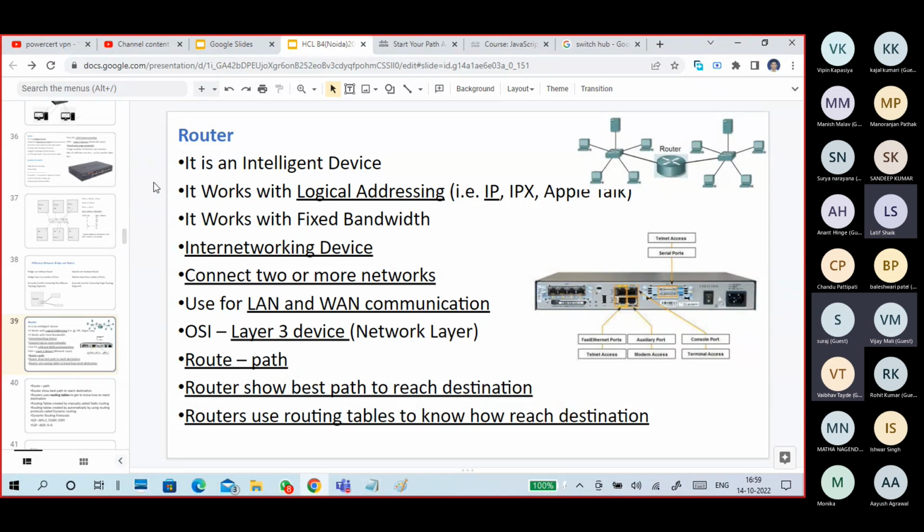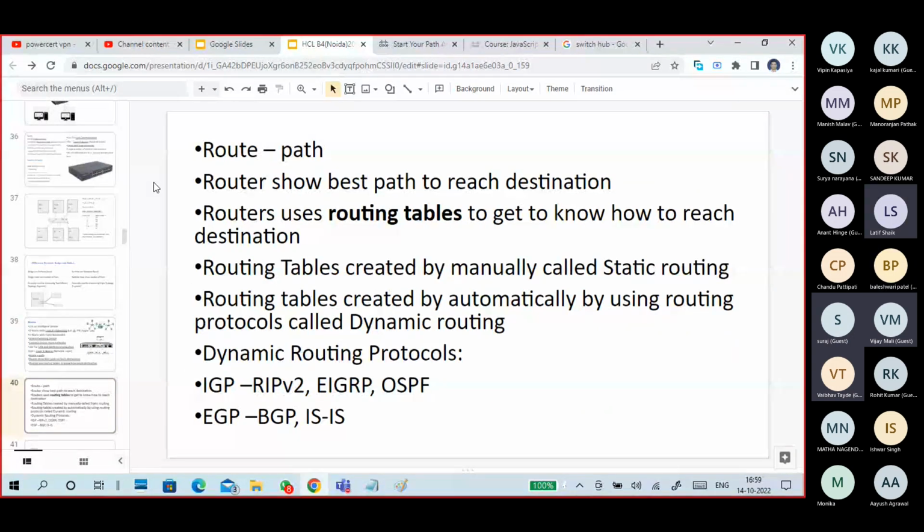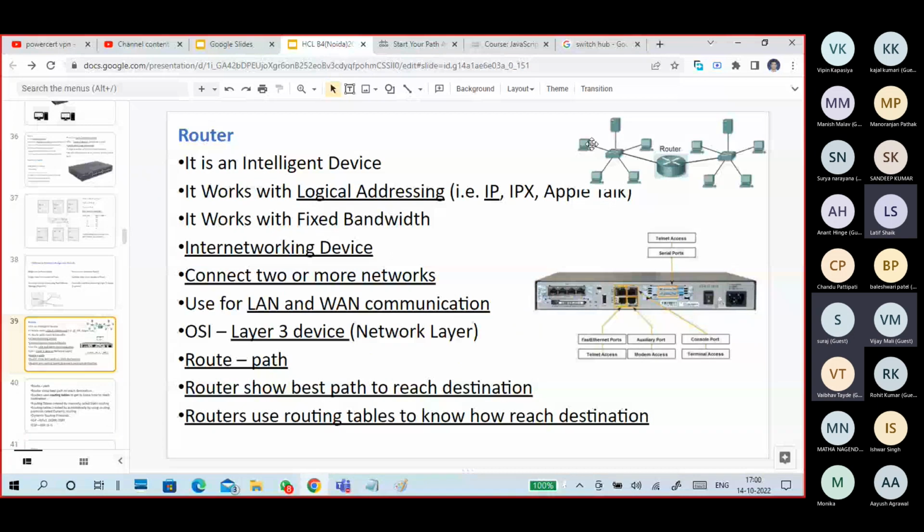Router uses a routing table to know how to reach the destination. Inside this router, there are routing tables. These routing tables tell how to reach the destination. For example, in this network, from here to here, I want to go. In this router there is a routing table telling that this kind of network is on this side and this kind of network is on the other side.